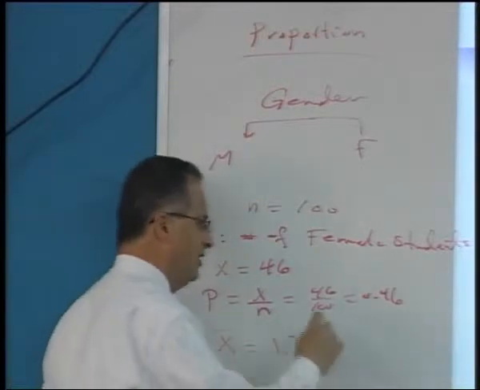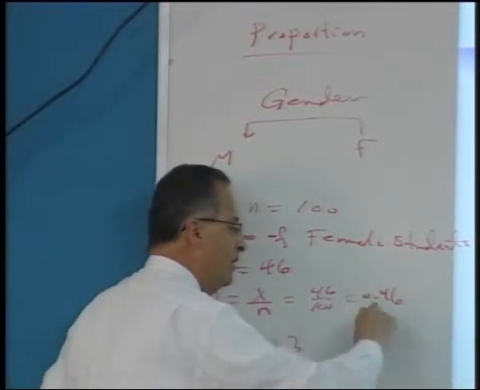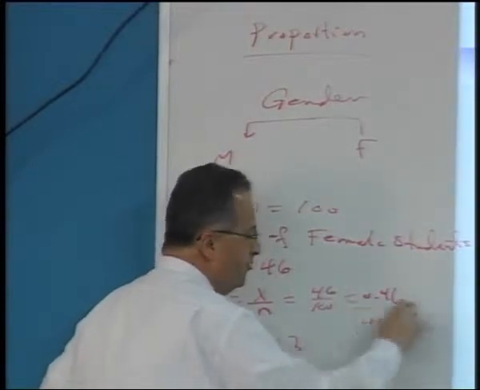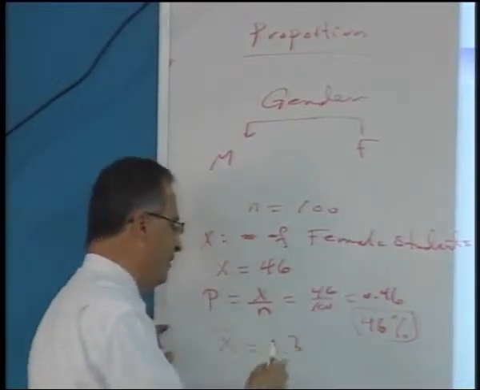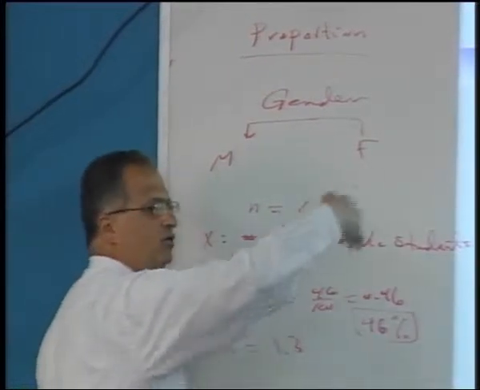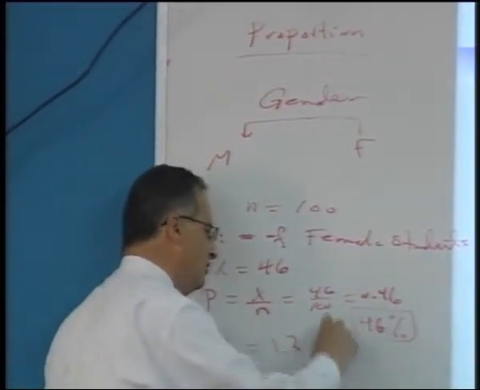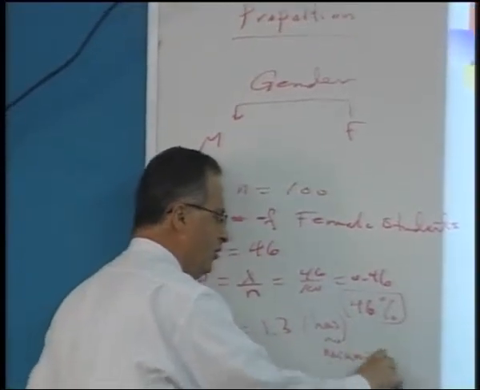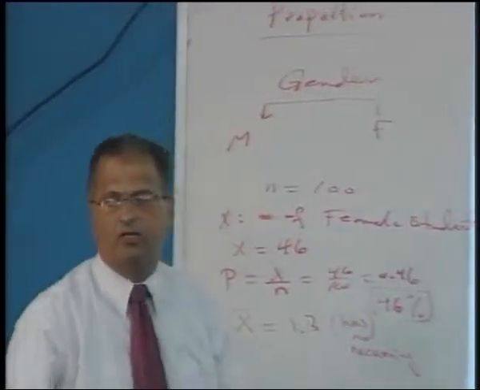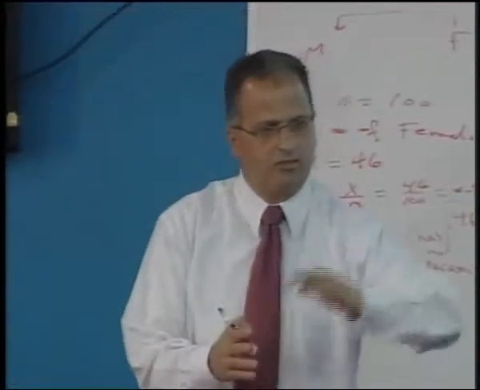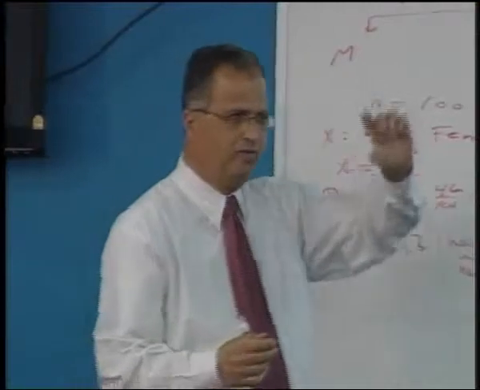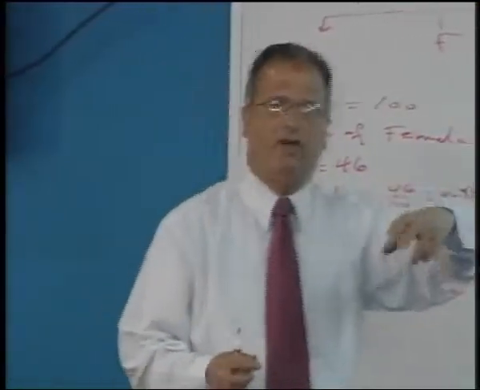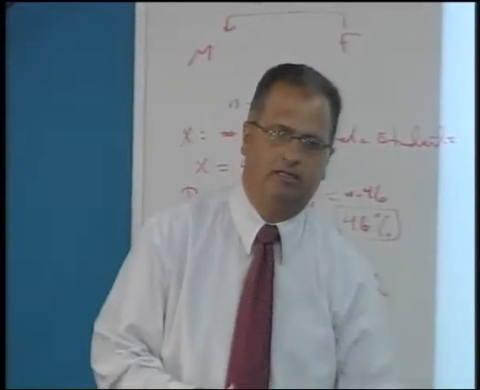You have to say that, for example, males or females represents 46%, rather than saying the average is 1.3. This one has no meaning. So if we are talking about two possible outcomes, success or failure, switch on, switch off, a good item, defective item, and so on, we have to use a proportion instead of the mean.